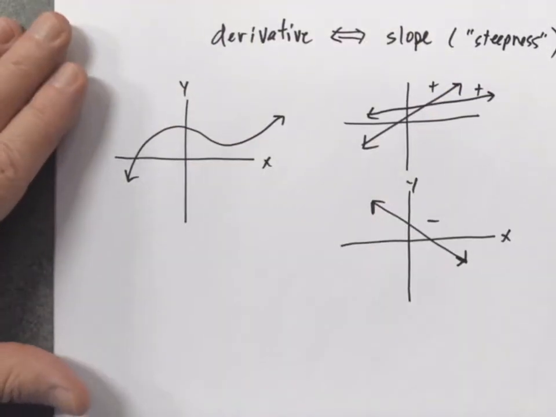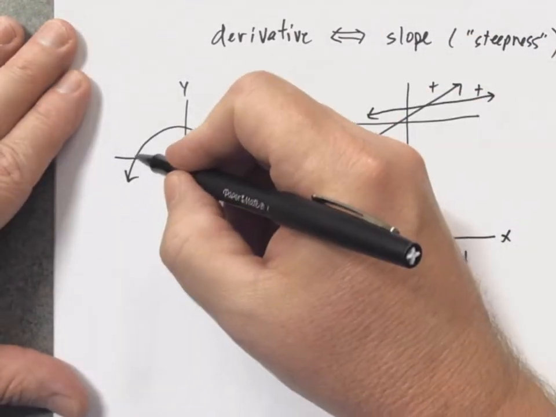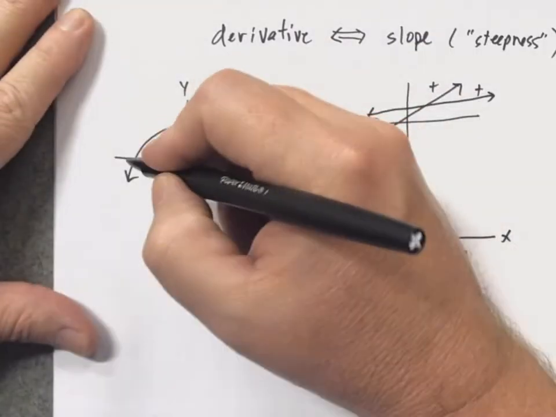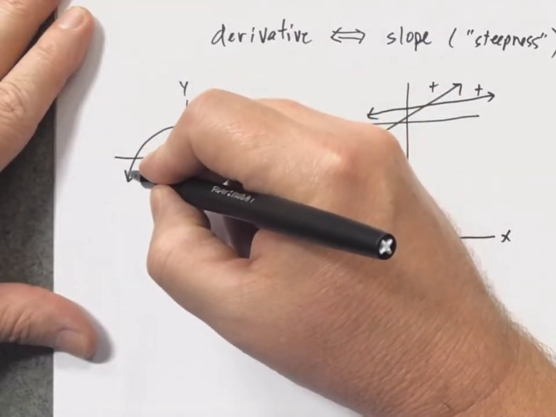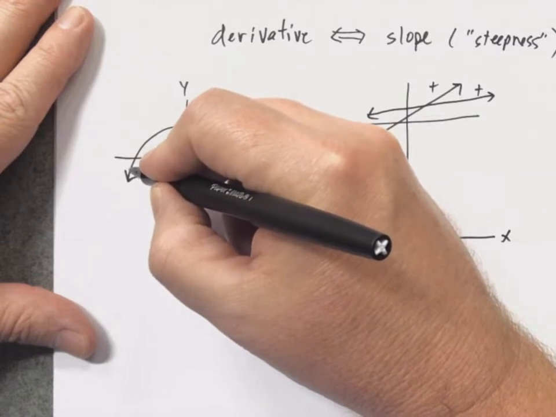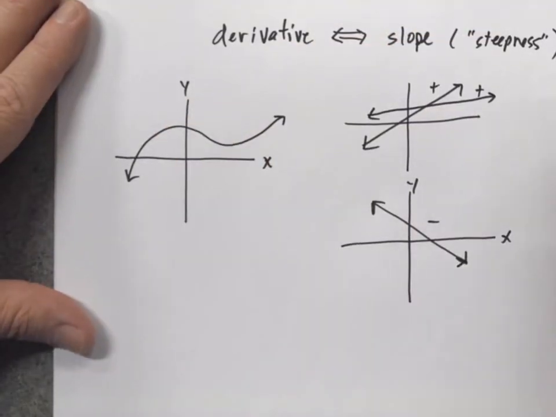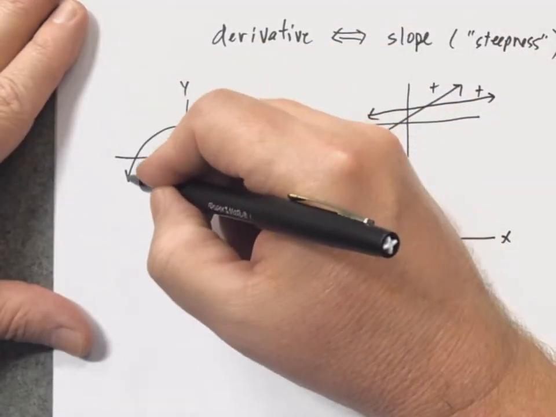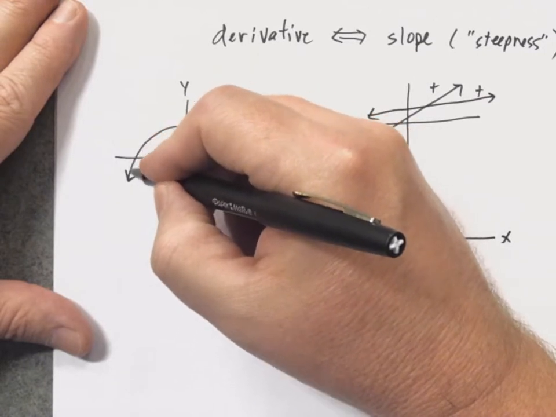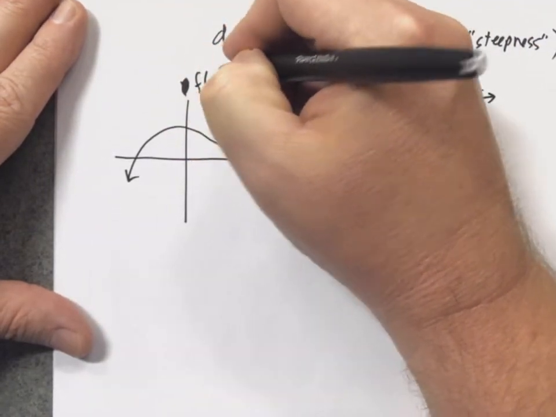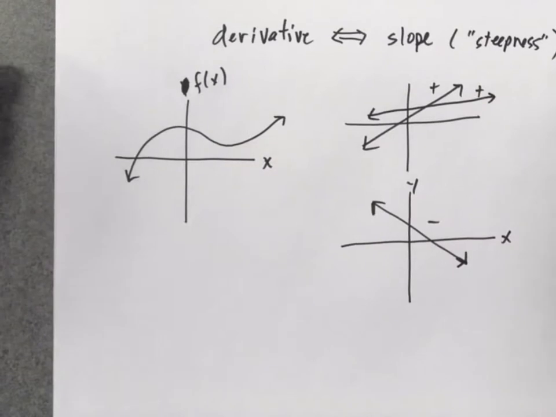And then we began to think about, well, how could you talk about the slope of something that's a curve like this? If you think about it, as you move from left to right, obviously it's a positive slope going up. Now, in terms of derivative, we began to talk about how, since this is a positive slope, we also say it's a positive derivative. A lot of times, instead of graphing y, we begin to think about graphing functions, y and f of x. Remember, they really mean the same thing.